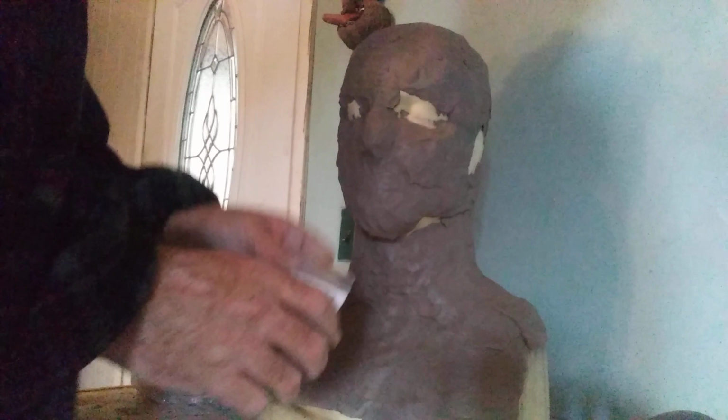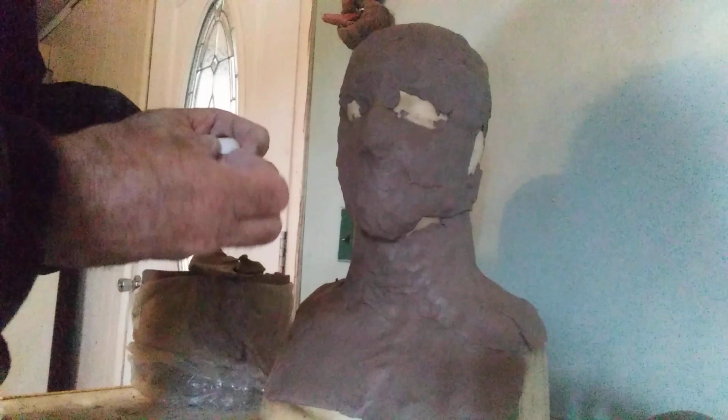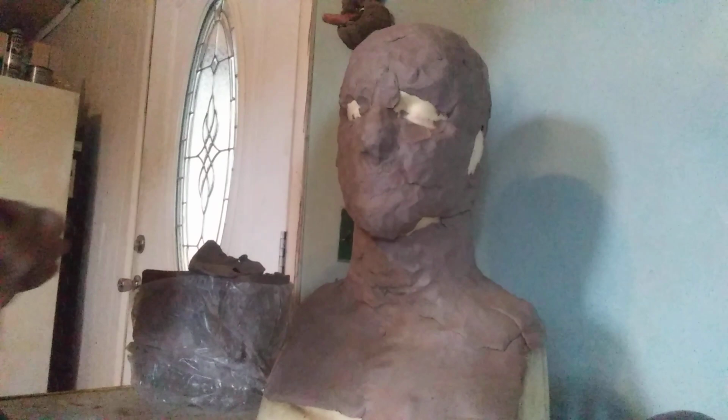Okay, I've got this packet of eyes here. I've got some out there in the shop that have backings on them that I can impress in here. Let's see what colors I've got. Now these are half forms. Okay. I'm going to try brown. We've got green, brown, blue, and I don't know what the other one is. But we're going to try brown.